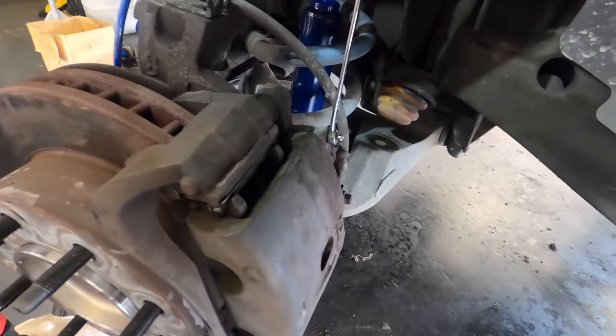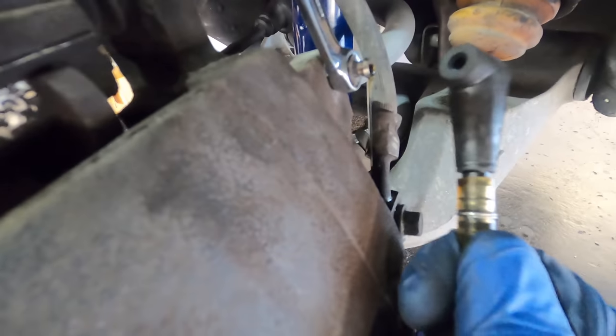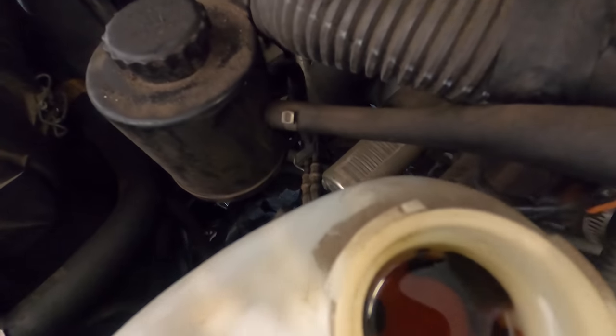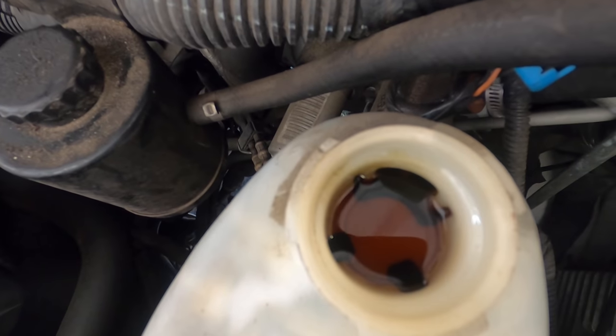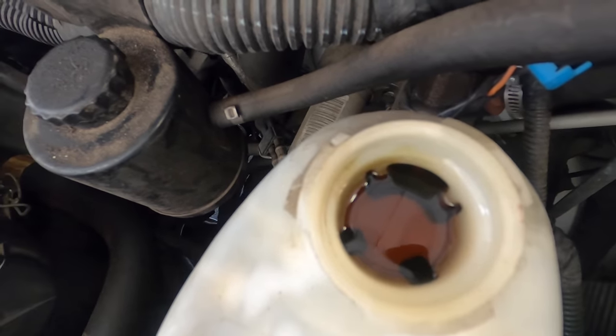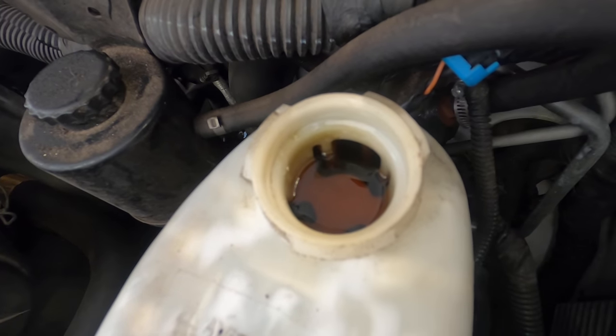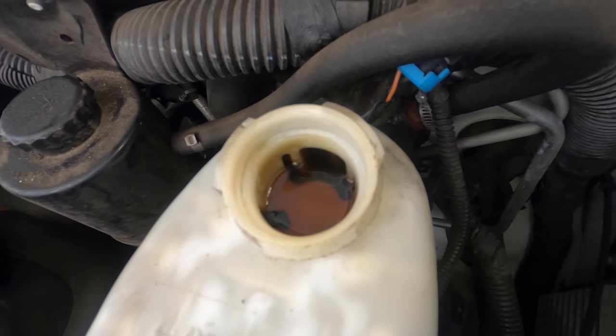Loud noises. See the level going down? It's slow, but it's happening. I'll check back in a second.